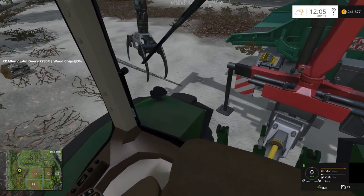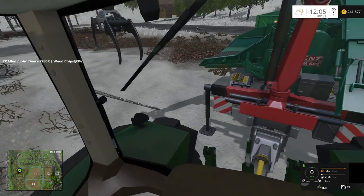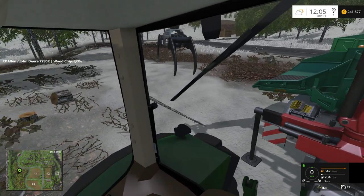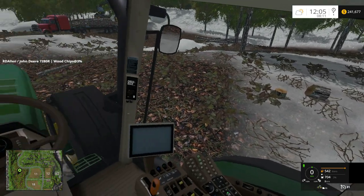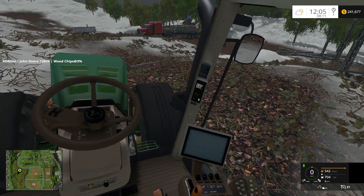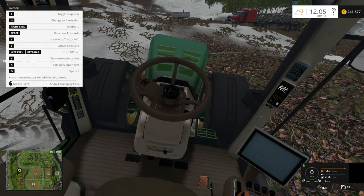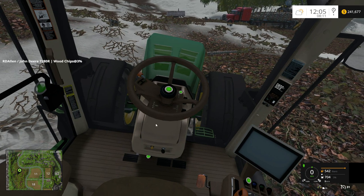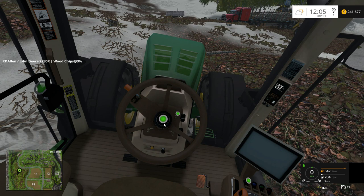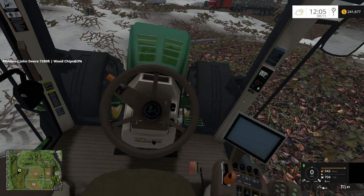There we go. And we probably won't play with this right at the moment. We're going to go load some logs first, I figured, and then we'll see about chipping some stuff. Tractor does have IC, and I believe that is the control key. Yes, right control IC, so we can lower the steering wheel. Got the lights.